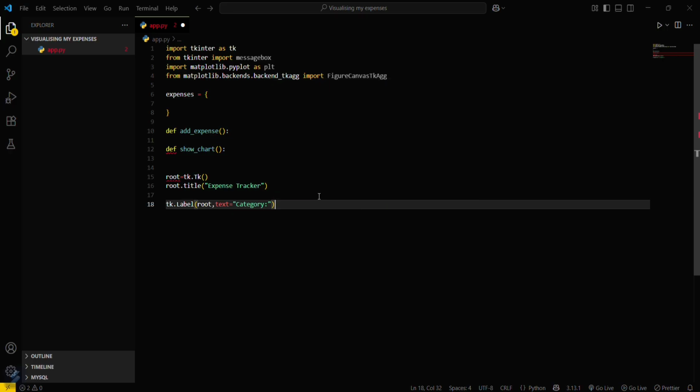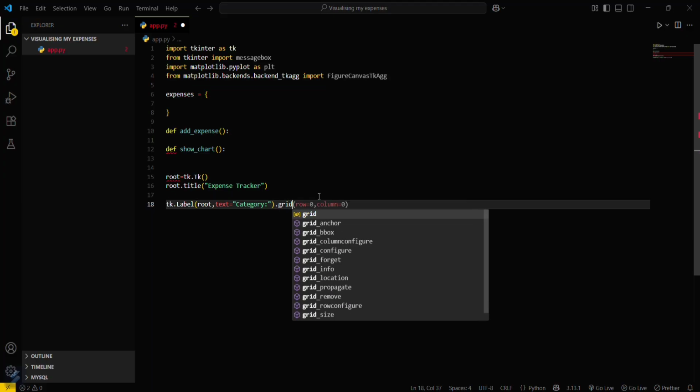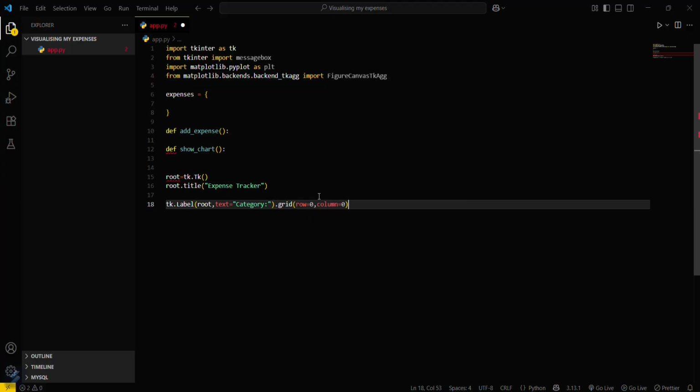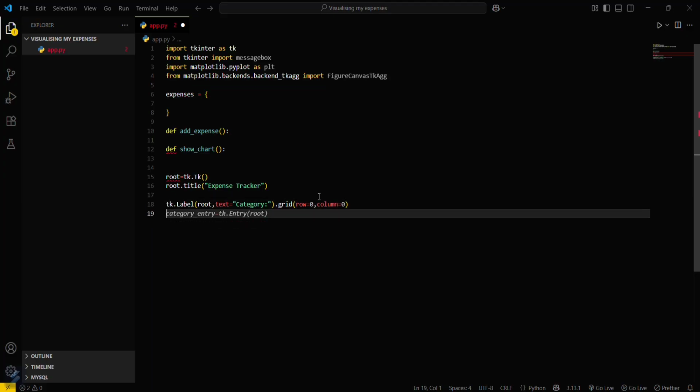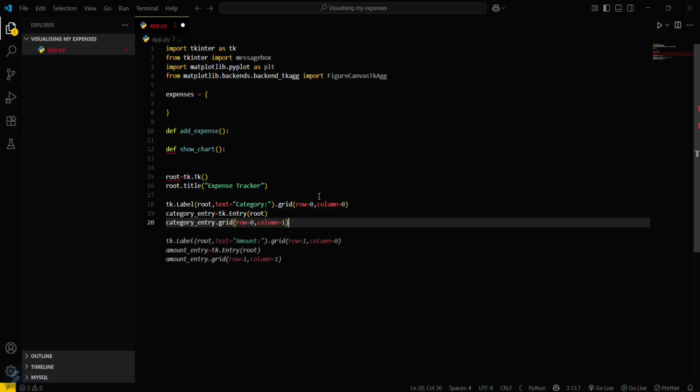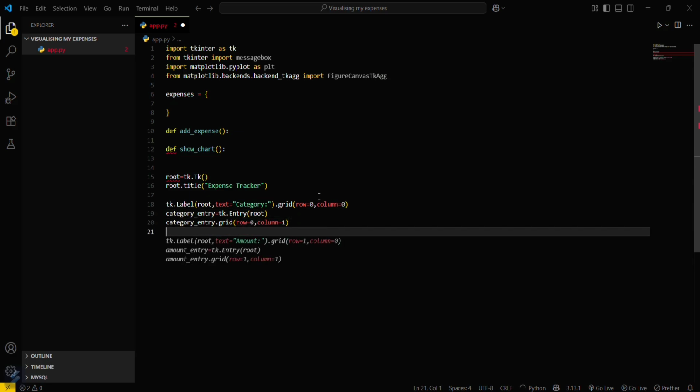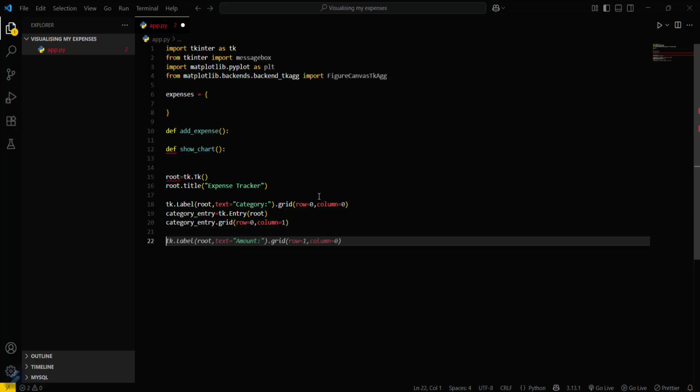Then we have to define a grid for this. Now we have to define a category entry and set its dimensions. And again we have to do the same thing for amount.